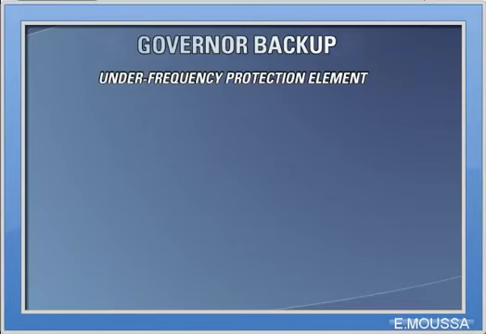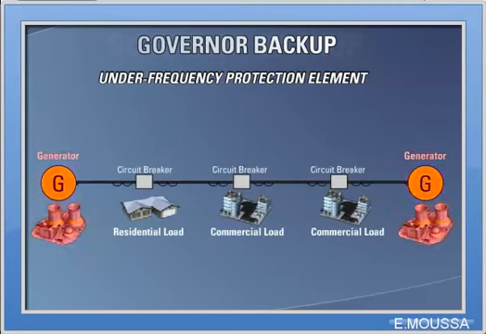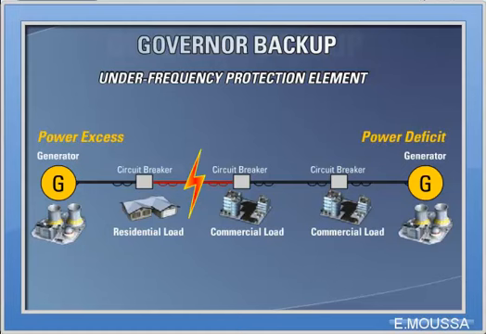The first backup element for the governor we will discuss is underfrequency protection. Underfrequency occurs as a result of the overloading of generators operating on an isolated system, or due to a serious fault on the power system that results in a deficit of generation power to load. As an example, a grid system suffers a major fault on transmission lines linking the two parts of the system, and the system then splits into two. It is possible that one part will have an excess of generation power, and the other will have a corresponding deficit. Underfrequency conditions will occur in the latter part.